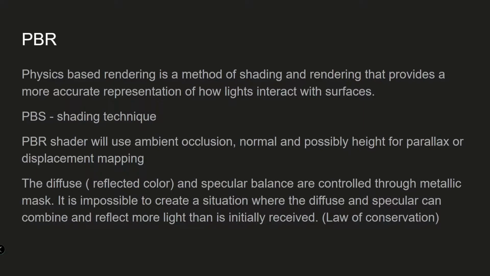And in PBR, we have the diffuse, which is nothing but the color that's going to be reflected off. We also have a metallic mask, which is your specular balance, and we also have roughness. We have metallic, diffuse, ambient occlusion, normal, and height. So we have all of those things, and if you go into Substance Designer, you can see all of this in play.